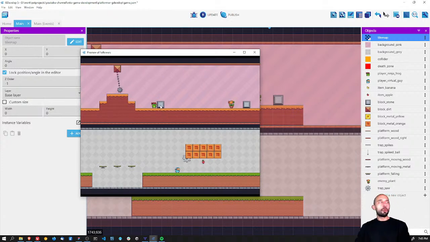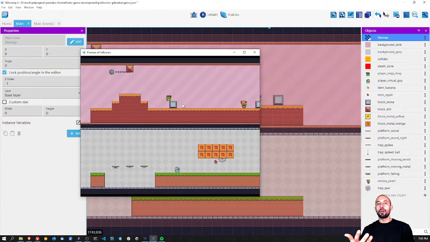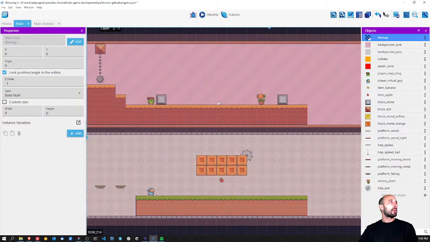And first I'm going to try to make the plant shoot projectiles from the beginning. So as the game starts, the plant is going to start shooting right from the beginning. And then probably I'm going to see if I can get the plant to detect the player, so it only shoots the projectiles when the player gets in the line of sight of the plant. And when the player gets out, it stops shooting. But let's see what I can do with this. So let me just see.